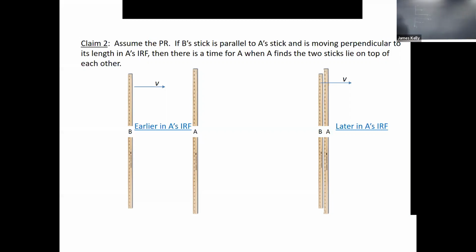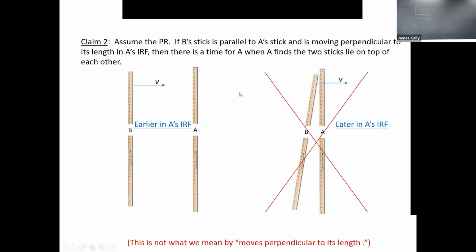here I'm imagining a situation where maybe their lengths aren't the same when they lie on top of each other. But by getting them to lie on top of each other, I can say, at that instant, I can check the relative positions of where the shorter one's end appears on the scale of the one meter stick, and the shorter one's top appears on the scale of the other meter stick. And we will be sure that we're measuring those two positions at the same time, because they're only going to coincide at one instant.